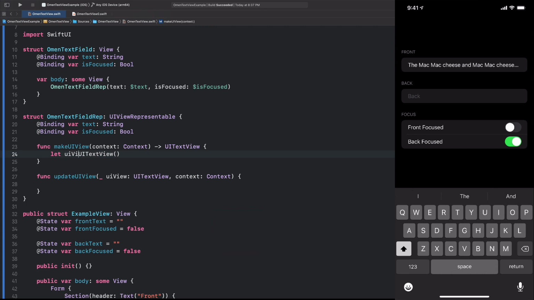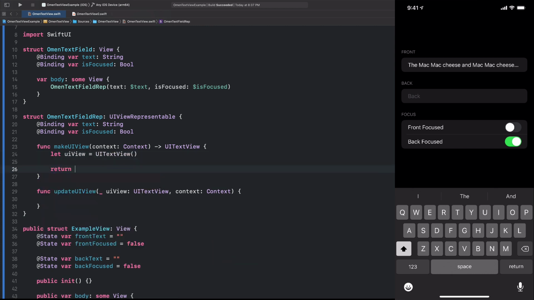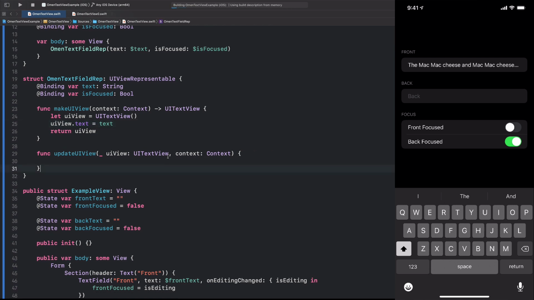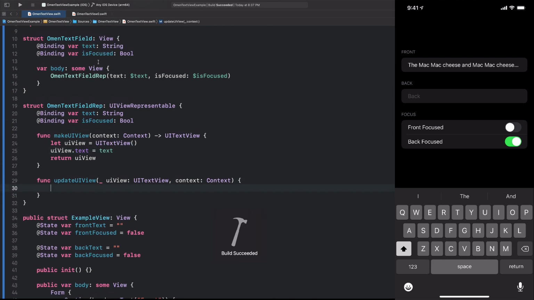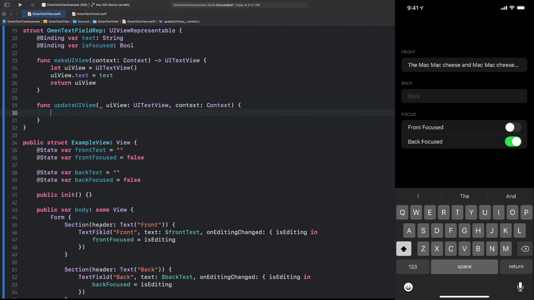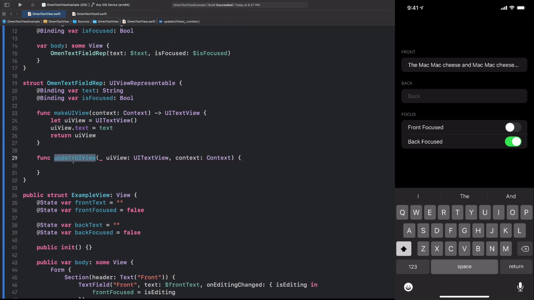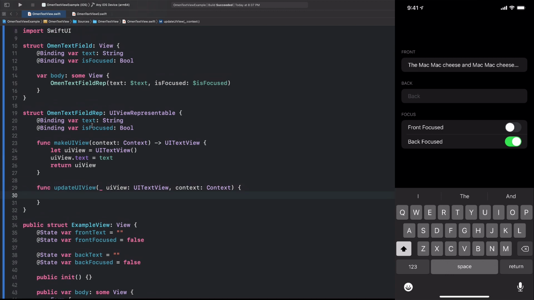In order to actually use this text, I'm going to assign this to a variable, and then I'm going to override the initial text with what we get. So this at least looks right when we render this. And we can actually get the focus to work, the thing that TextField does not allow us to do. We can get that to work really quickly off the bat. updateUIView is going to get called every time either text or isFocused changes.